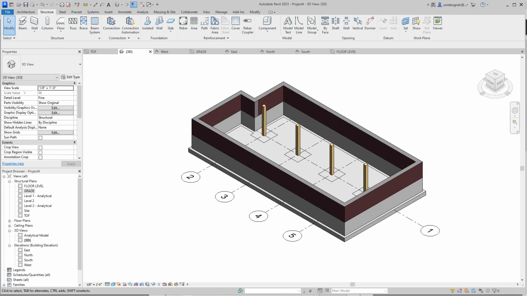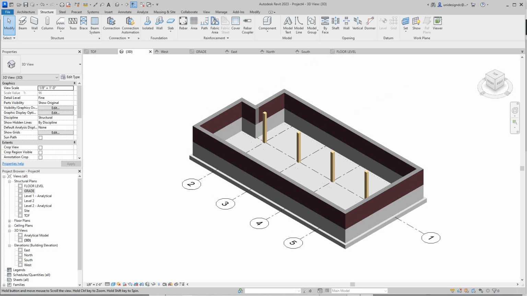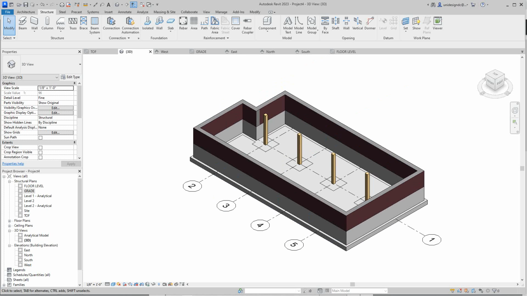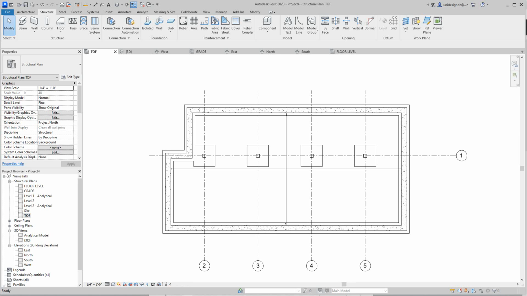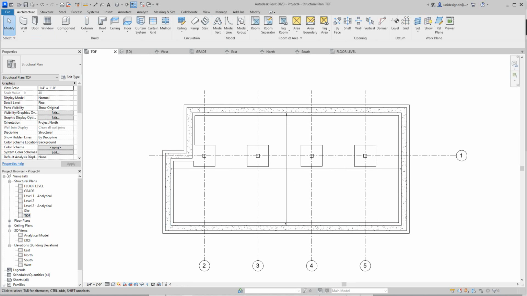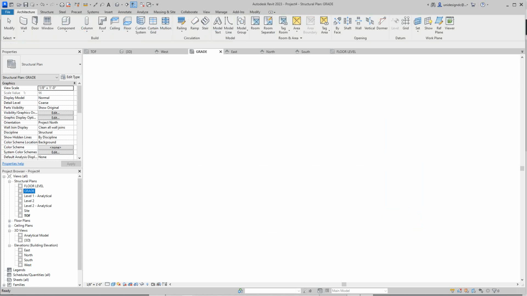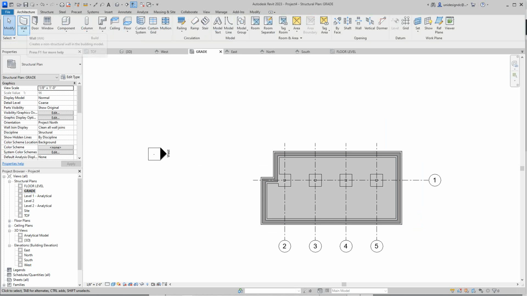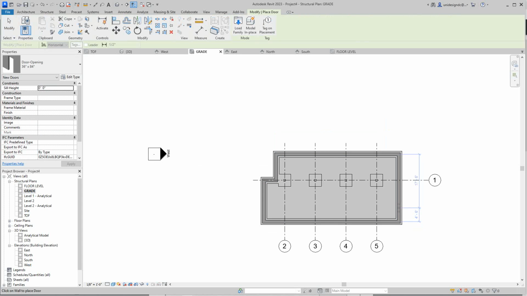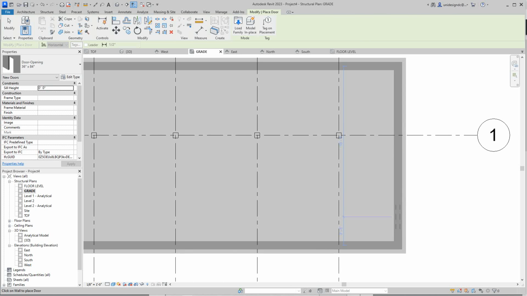So we have an opening here. I'm going to go to what level do I want to go to here? I guess I can go to top of footing. Well, for the door, let's go to here, see what we can get in here. So I'm going to go architect, structure, or architecture door. And I'm going to pick 36 by 84, and it's going to sit, well, maybe not on that level. Let's go to the grade. I'm going to place the door again. Okay, it'll go here. So the door will be right here.